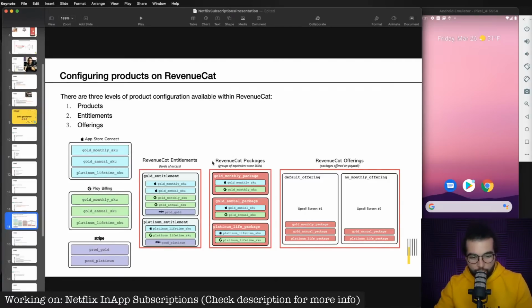Then comes our entitlements. Without entitlements, let's think how would we decide if a user is allowed to watch a movie. In Netflix, there are personal accounts where a user is allowed to watch a movie, and family accounts where multiple users from the same account can watch movies, and so on.